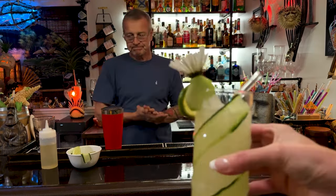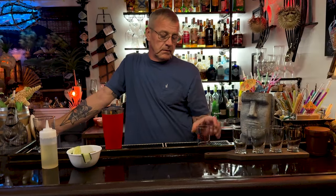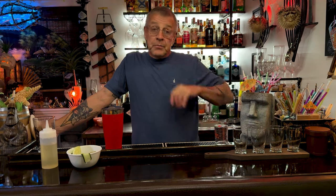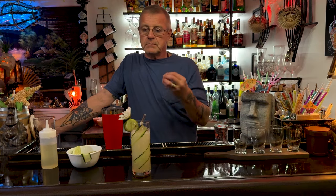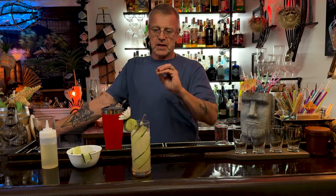Very very good! When you think cucumber in a drink you might wonder, but it's just very refreshing. Having the cucumber slice in there brings it to your nose. It's only two ounces of gin — you can play with it at home. Want it a little sweeter, add more simple syrup; want it more boozy, add more gin. One thing we both noticed is that because of the flavors, the dilution, and the muddling, the gin really kind of falls away — you really don't get any ginny flavor.